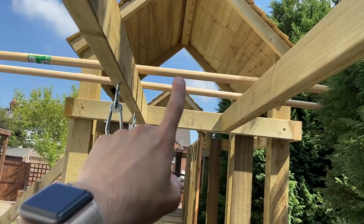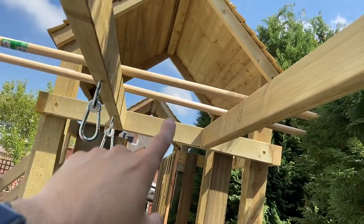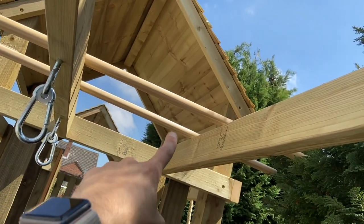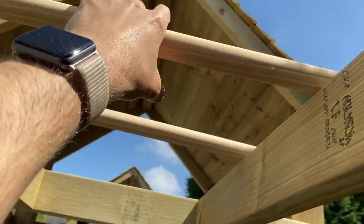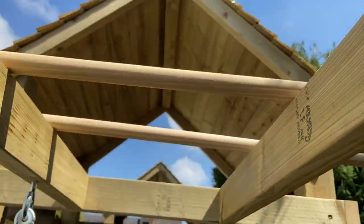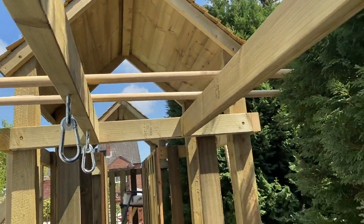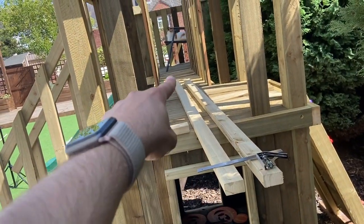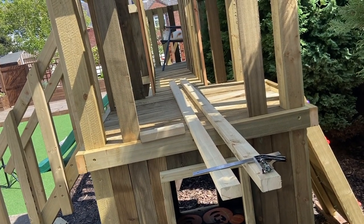I've spaced them out. I went with a 10, just randomly said 10 bars, and if I did 10 bars they'll be 22.5 centimeters apart from each other, and that's a good gap between each one, especially for a kid. So we're going to go with 10. So what we need to do now is I've cut them down to the size. We need to mark out 10 holes all the way down and then drill them.